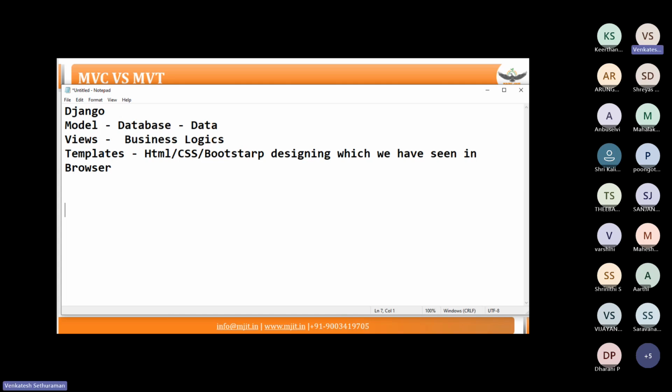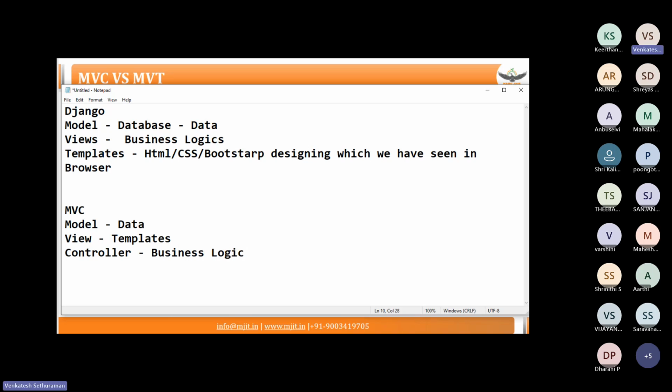Normally MVC is the concept: model for data, view for templates, and controller for business logic.